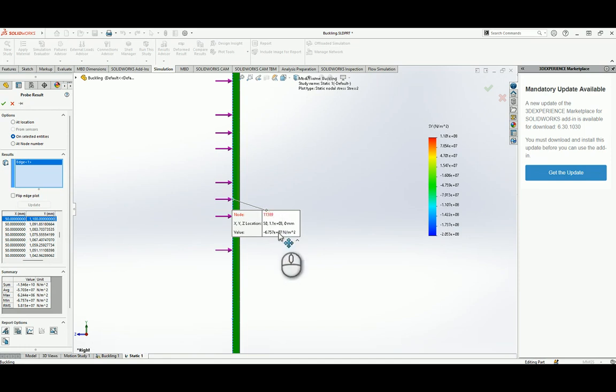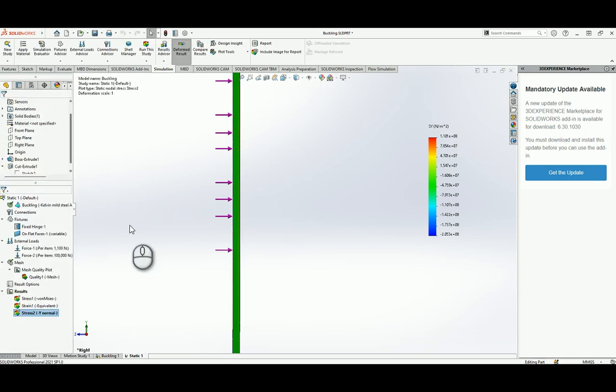So this is one way of validating or doing a pre-analysis. Again, this is how you do your pre-analysis. So when you have this working, you could go ahead and modify your column to be whatever complicated shape you may have in your analysis.